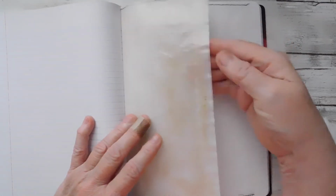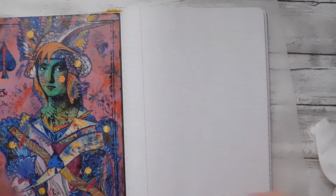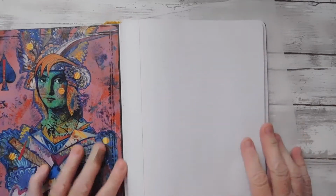folded, part of it glued down to a page, and the other part loose, not glued, because normally you'd glue it to both pages, just to kind of hang for another pocket. So you have like two pockets in your book. So if you're making notes or something where you need to slide in ephemera or receipts, whatever you're using it for, you'll have places to do that. I'm going to put these other two bags in here as well.